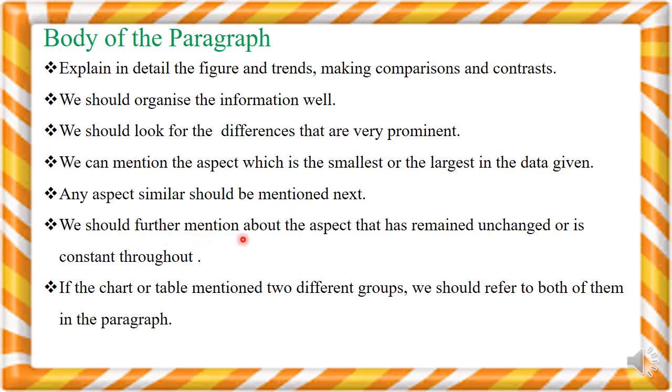We should further mention the aspect that has remained unchanged or is constant throughout. Next, hope you have understood this point. If the chart or table mentions two different groups, we should refer to both of them in the paragraph. So, if you are provided with a chart or table mentioning two different groups, in order to do the comparison, you need to refer to both of them in the paragraph.